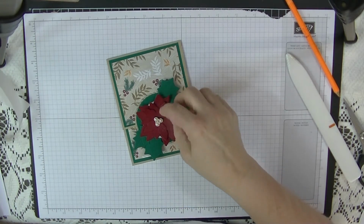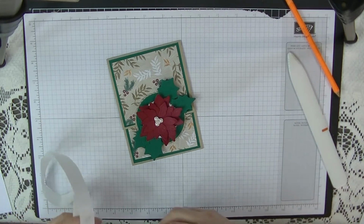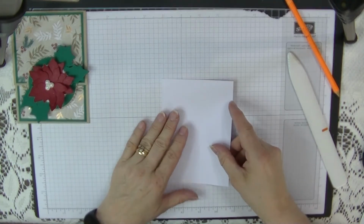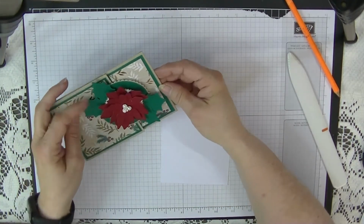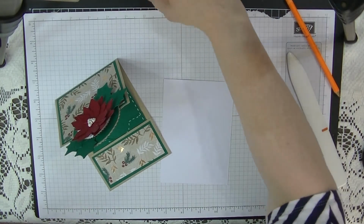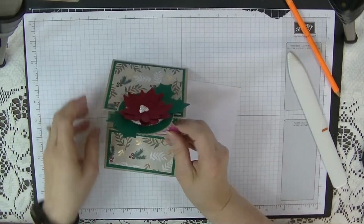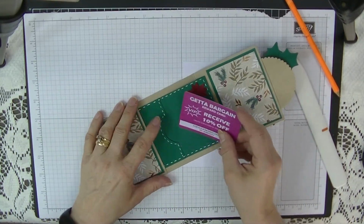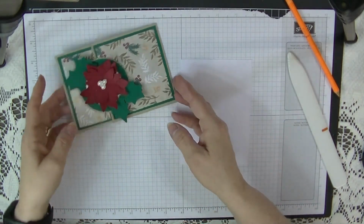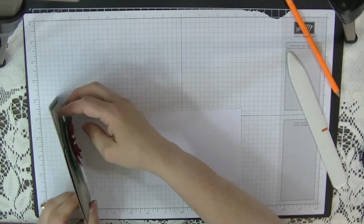And popping that one into the centre of my, let's remove this bit of paper, and while we're waiting on that to dry there, let's do our stamping for the back. Now, depending on which way you want to do this, you can have this open sideways, which I'll pop, what did I do with the other thing? It's in this one. I will pop this one inside, and you can see that this will fold down beautifully. And I will actually now stamp this, but I'm going to stamp it this way because I'm going to have this one as a sitting this way card.